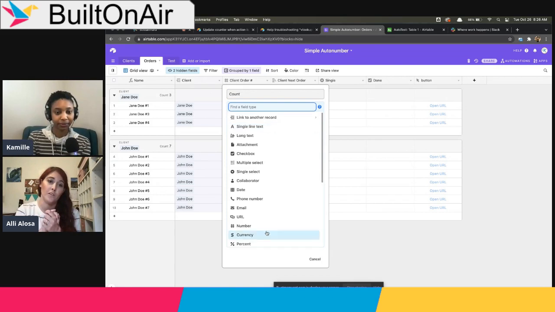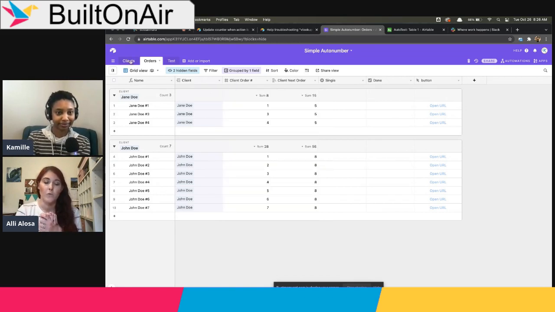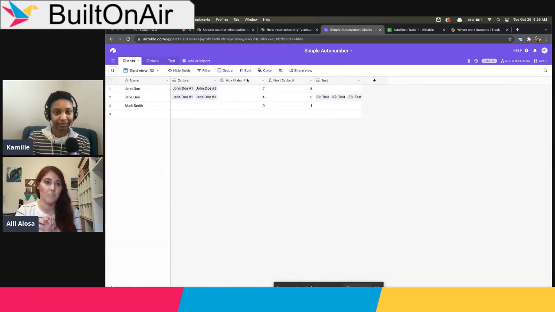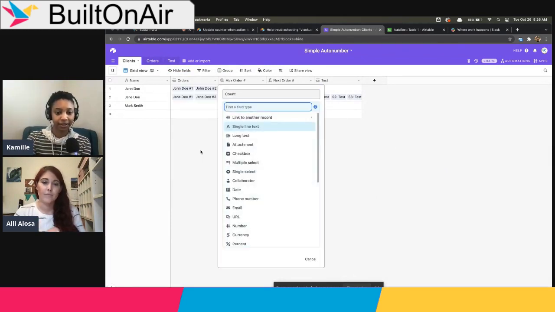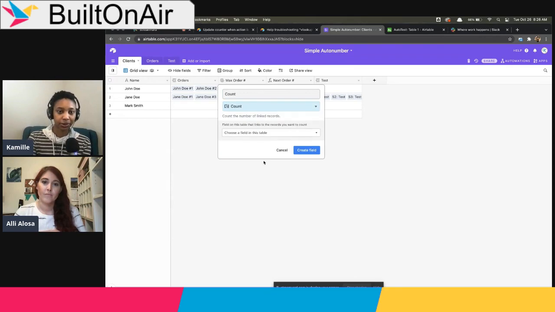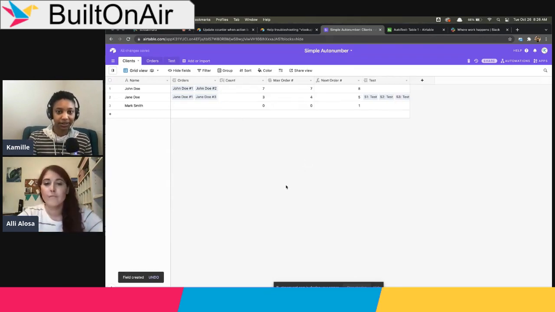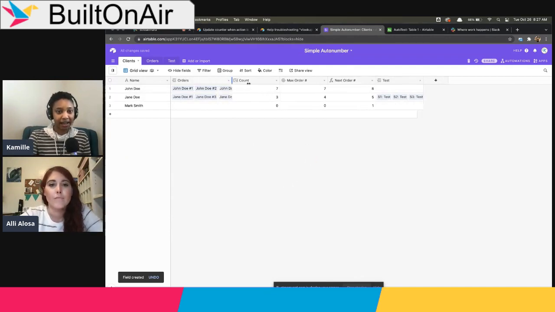For example, insert count. We're talking about orders. So here's that difference: we have 1, 3, and 4. The maximum order is 4, meaning the next order should be 5, but there are only 3 that are linked.